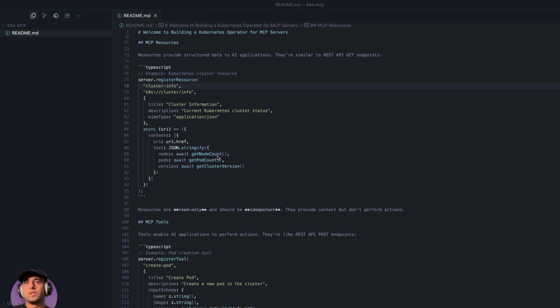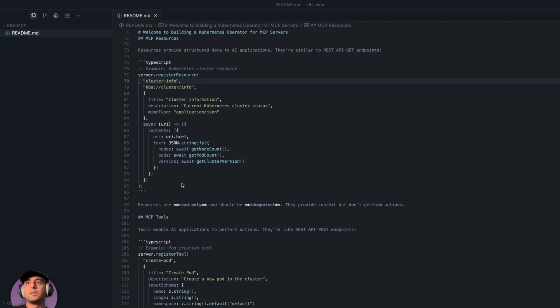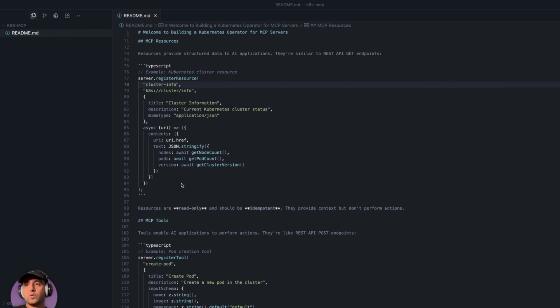We're going to return to the AI application the number of nodes, the number of pods, and the version of our cluster. It is important to note that resources are read-only. So when the AI application calls them, they don't have any side effects on the state, in our case, the cluster state. And they should also be idempotent, which means you can call them as many times as you want.